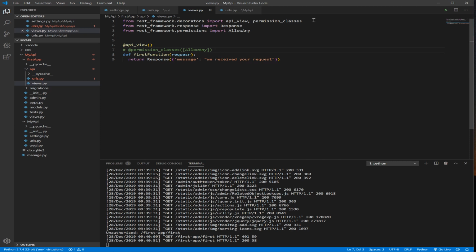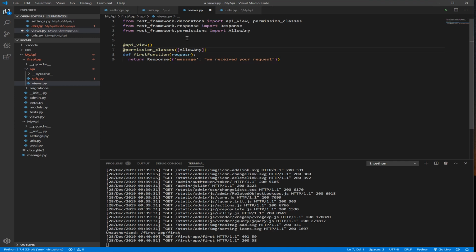To modify that. For example, if I uncomment this, now we told the server that every request must be authenticated, as you said. But I came here to our view and I told my API that for this specific view, I need all users to be able to access.